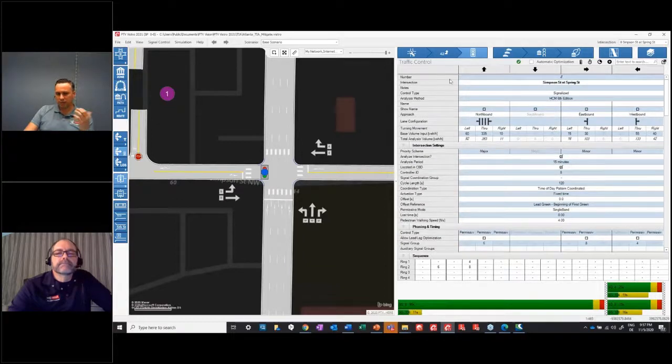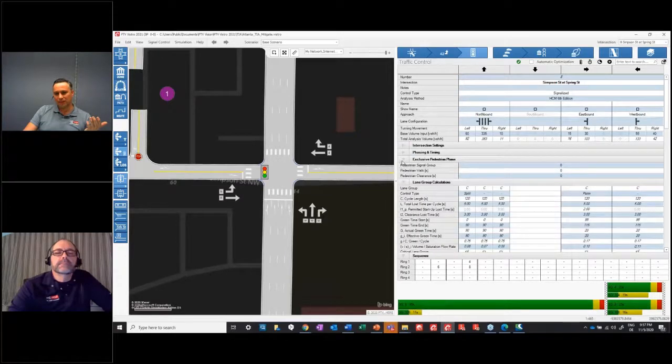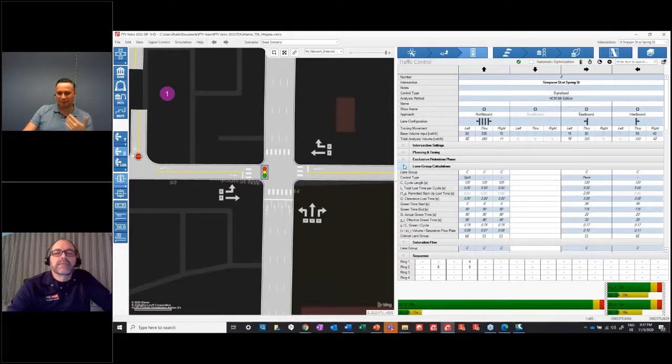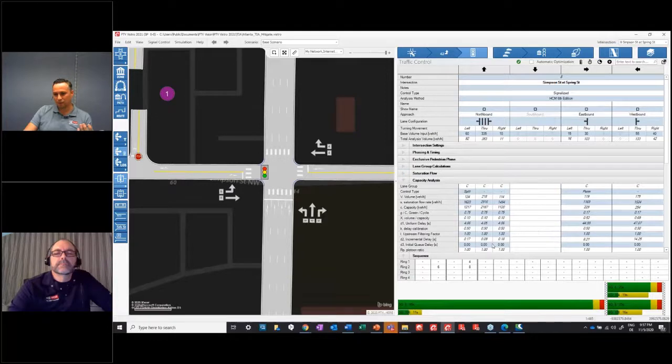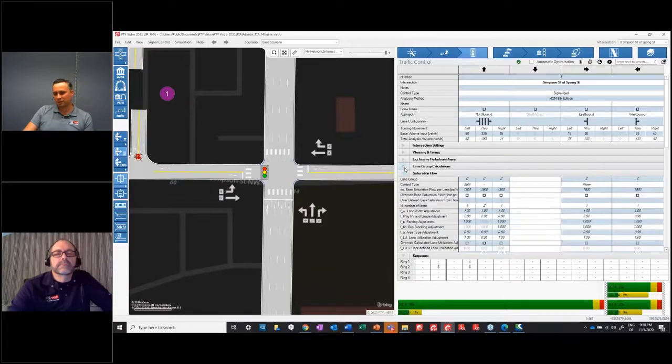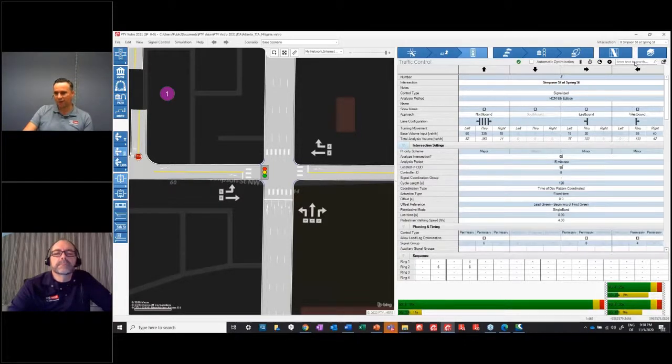Another way to maybe lock, I don't know if lock's the right word, but you can close these tables, I guess is a good way to call it, and make them expandable or contractible to show some of the information that you want to see on the workflow table at the time. So that's another way to give you information with the lane configuration arrows. Sometimes this might be information overkill and it's really hard to find something.